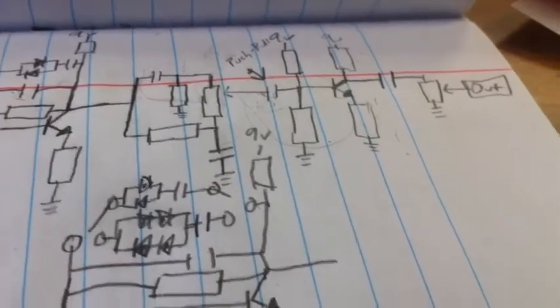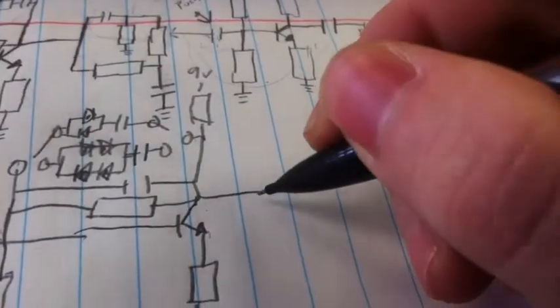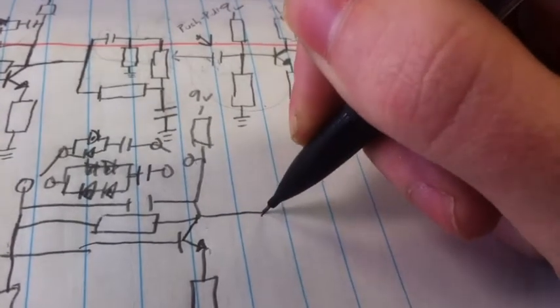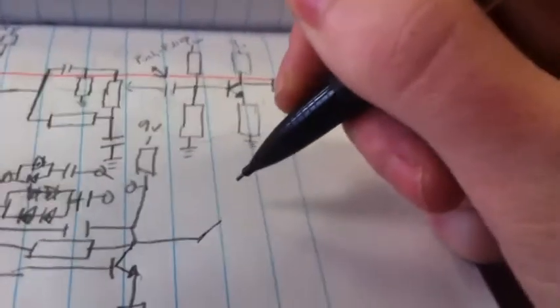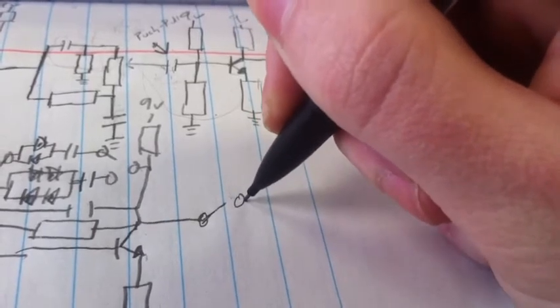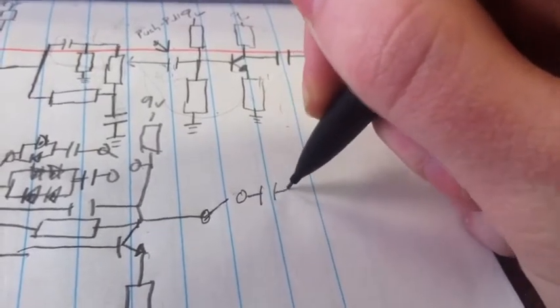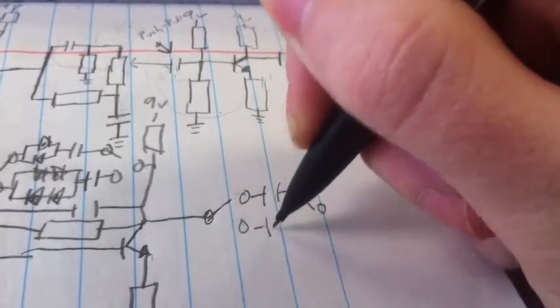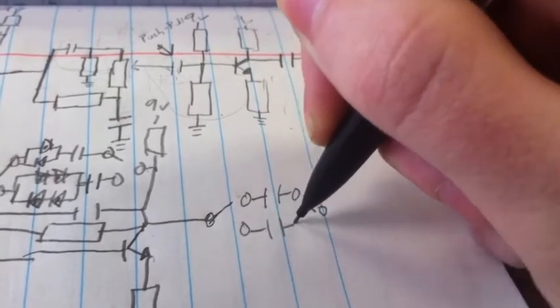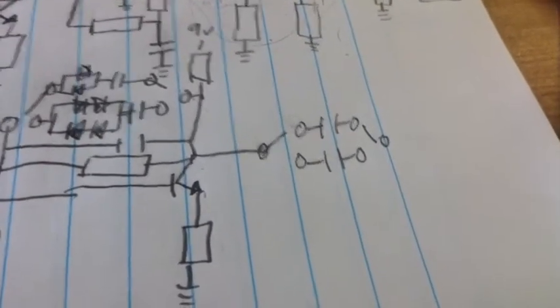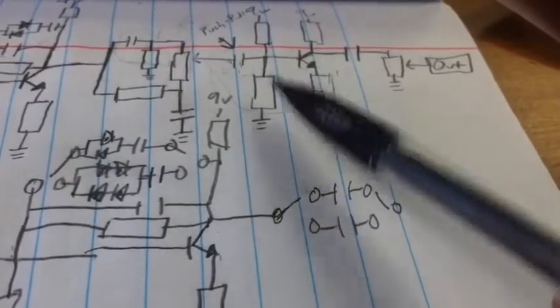And then after that, we're going to go into this capacitor that I talked about, that I'm going to switch. So I have my extra switch from my other knob that I'm going to do. And so, switch here, and then that goes into this. And it's just going to be a cap here. And then cap here. And that's a really cool cap to do. It's your base coupling cap, but it also forms a high-pass filter with this resistor right here.